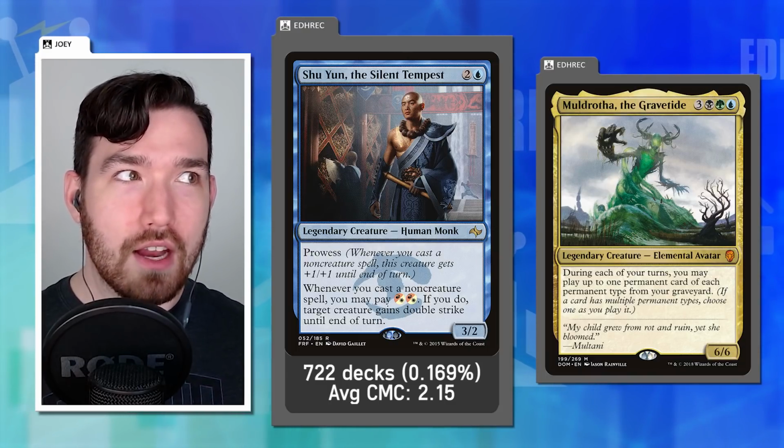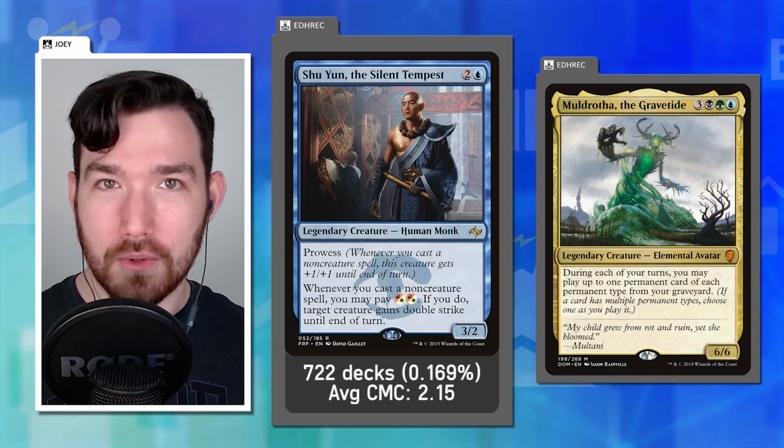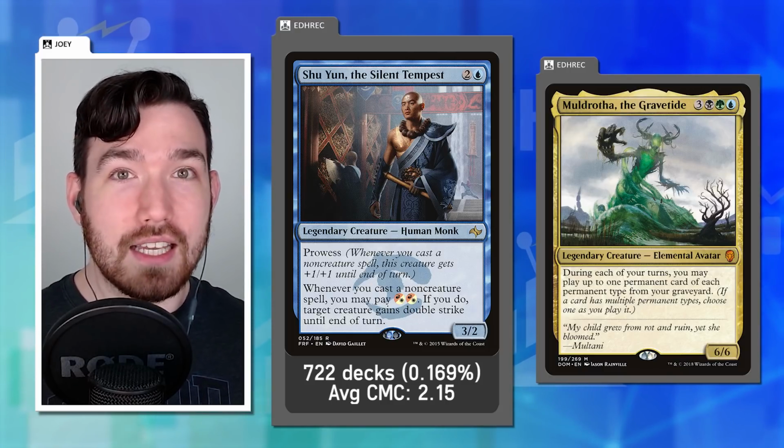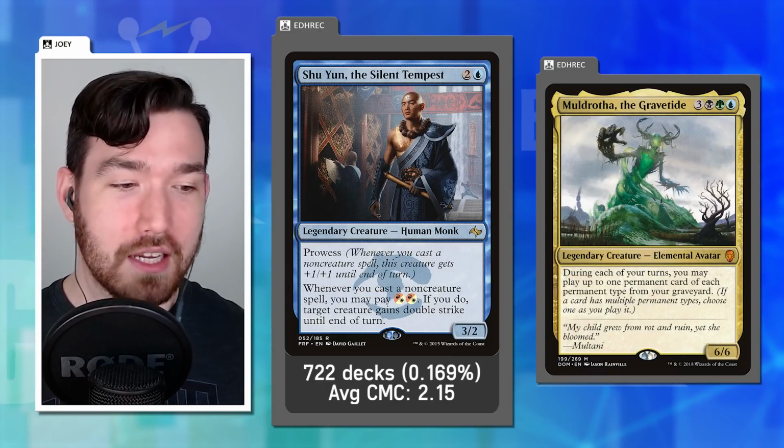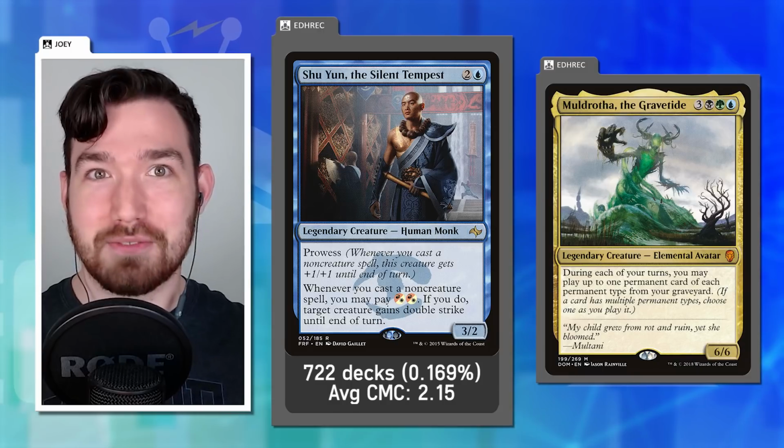Shu Yun is very, who knows whether the tide is in or out, but man, when it's in, it's going to be a whole lot, and then it might need to recharge for a little bit to find more of those cantrips, but it can be really fun when the tide actually does finally come in.